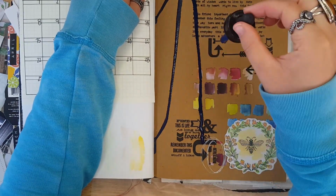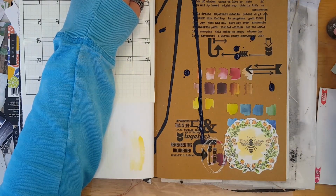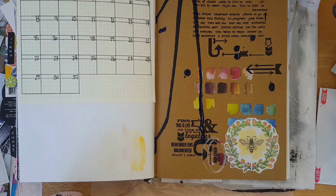I couldn't for the life of me get the top off, so thank goodness to Chris for getting that off for me. But yeah, I really struggled with that. But I just put some drips down the page. It was so fun.